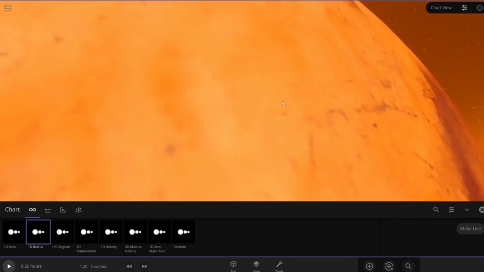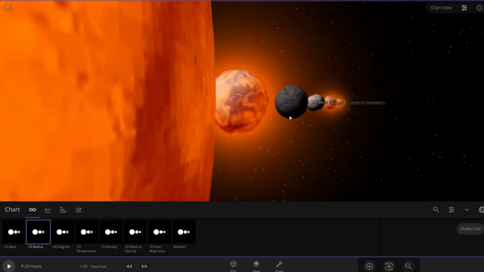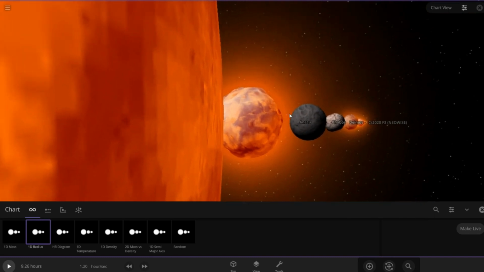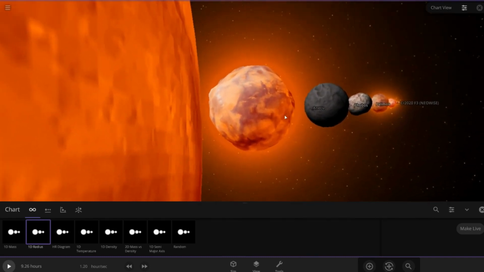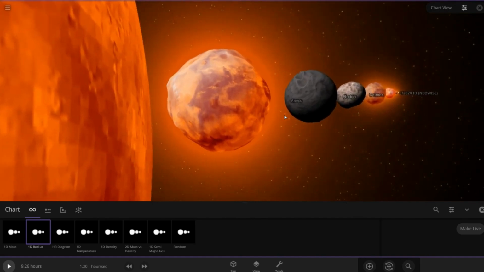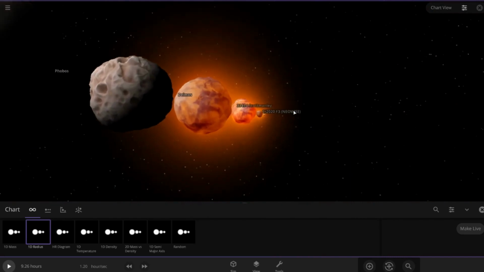I can't even see those suns anymore. What is that thing? Phobos, Deimos.